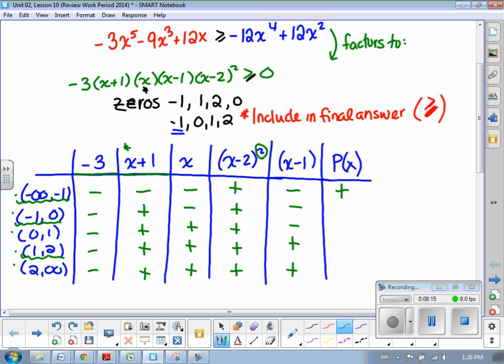So the second row has 1, 2, 3 negatives, which will be negative. The third row has 2. And the last two have 1. So we get this table. Now we're most of the way there. Most of your marks for the question would have already been granted. So you already have, say, 6 out of 7.